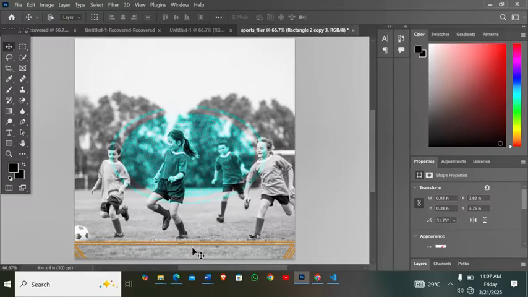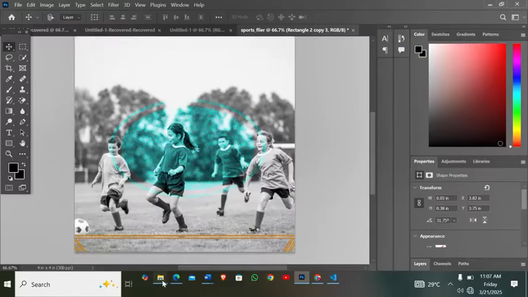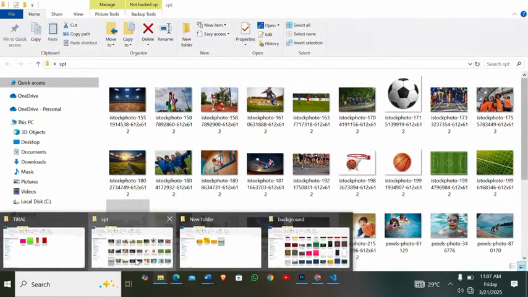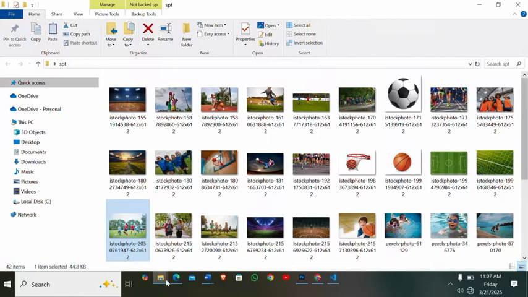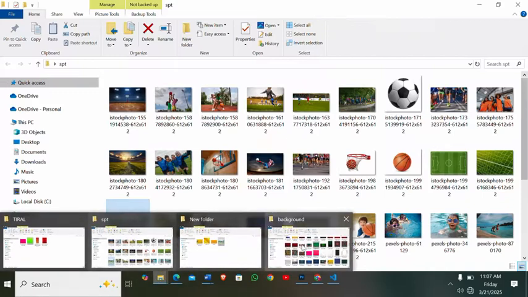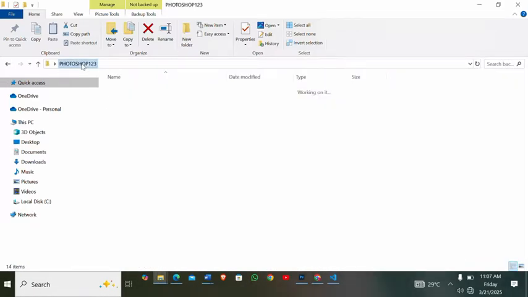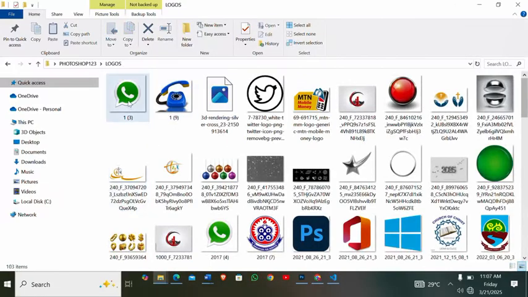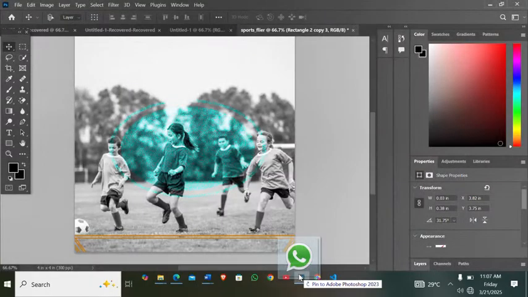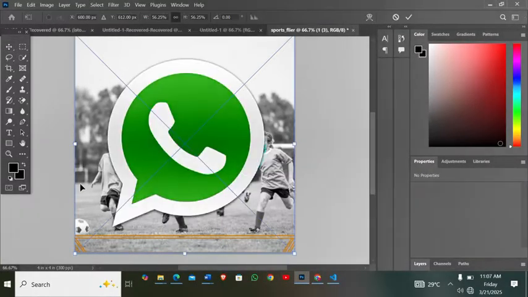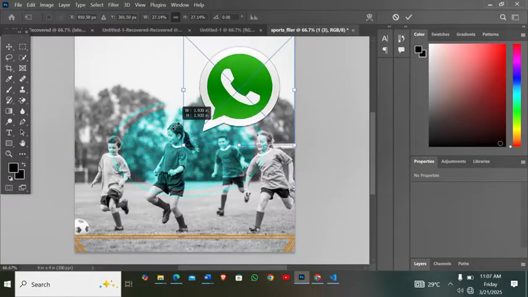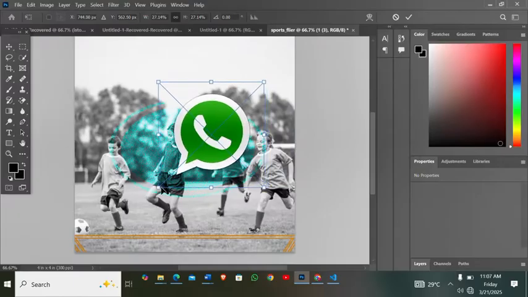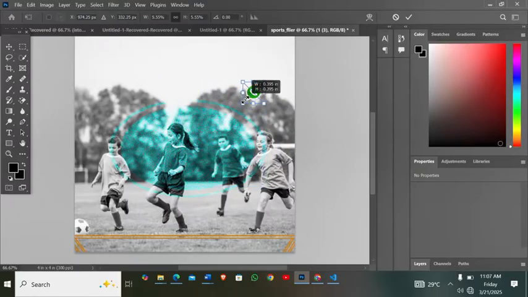So the next thing is I'm going for my other images. Actually, let me go in for the logo images I'm going to use. Let me go in for the WhatsApp logo. I'll give some more information on WhatsApp, how to contact the team on WhatsApp.